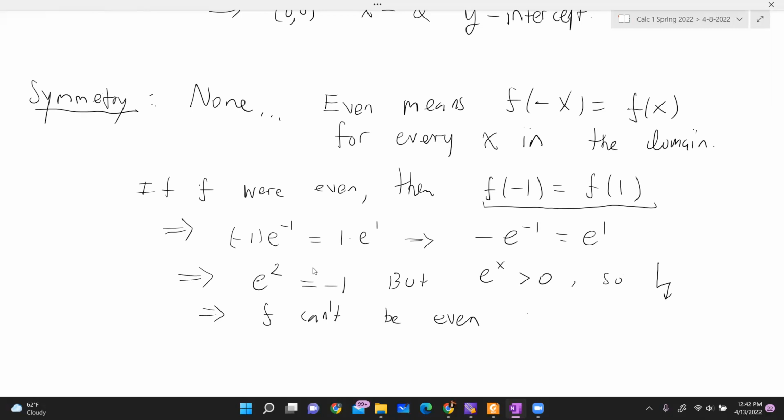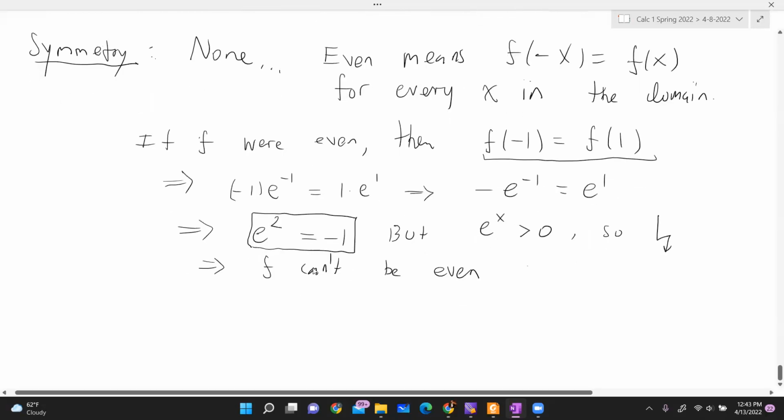So this is the contradictory statement that we wanted to derive: that the real exponential function is always positive. It's never 0, and it's neither 0 nor negative for any value of x. So this implies that it can't possibly be even. And so odd, let's look at the odd case. Let's look at odd symmetry. It's also not going to be odd either.